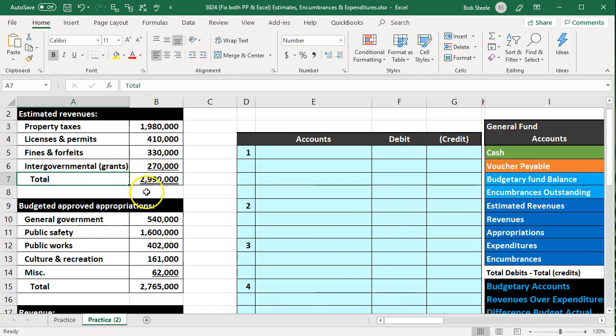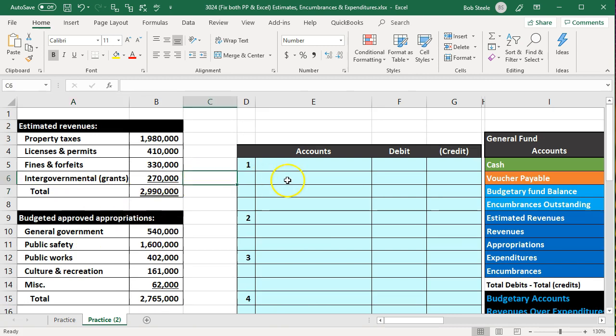So we're back over here in A1, and we're taking a look at the posting of the budgetary activity. You'll see in the information we have the estimated revenues. That information is broken out between property taxes, license and permits, fines and forfeitures. We're going to put the budget on the books, but we're not going to put the detail on the books. We're just going to put the one line item here on the books. Then the detail would be given in the subsidiary ledger.